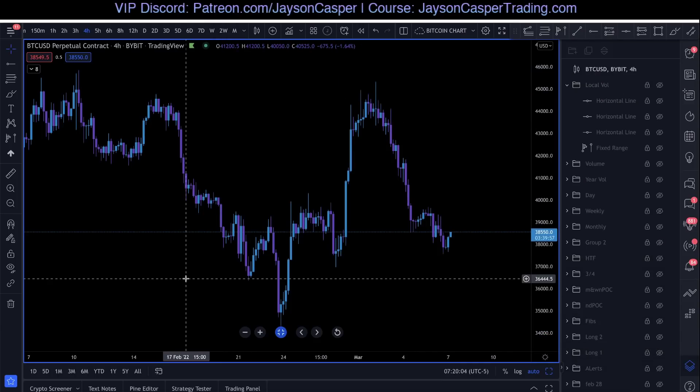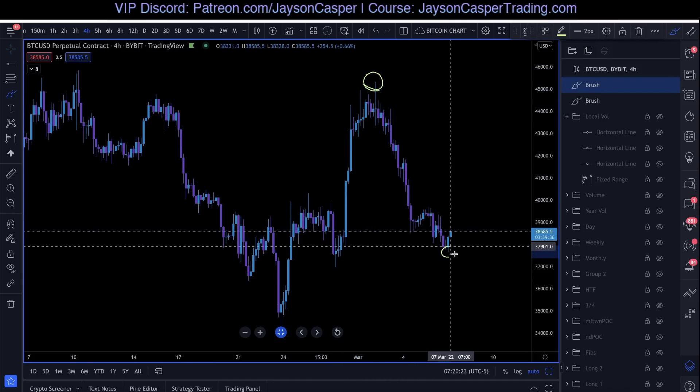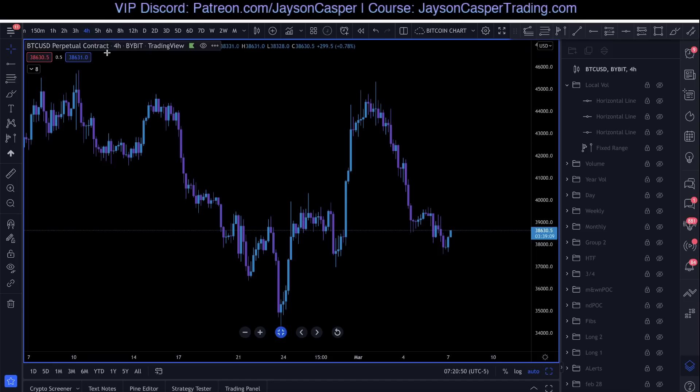All right, y'all, I want to share a juicy golden tidbit with you that will help you find those juicy trade setups. Because if you take this and apply this information, you will have much more success when you're entering into some trades. And I want to talk about how I was able to take a short from right here and then take a long from right here as well. A lot of times people don't have the proper perspective when they are looking at the charts — people look at the charts as random price in random places.